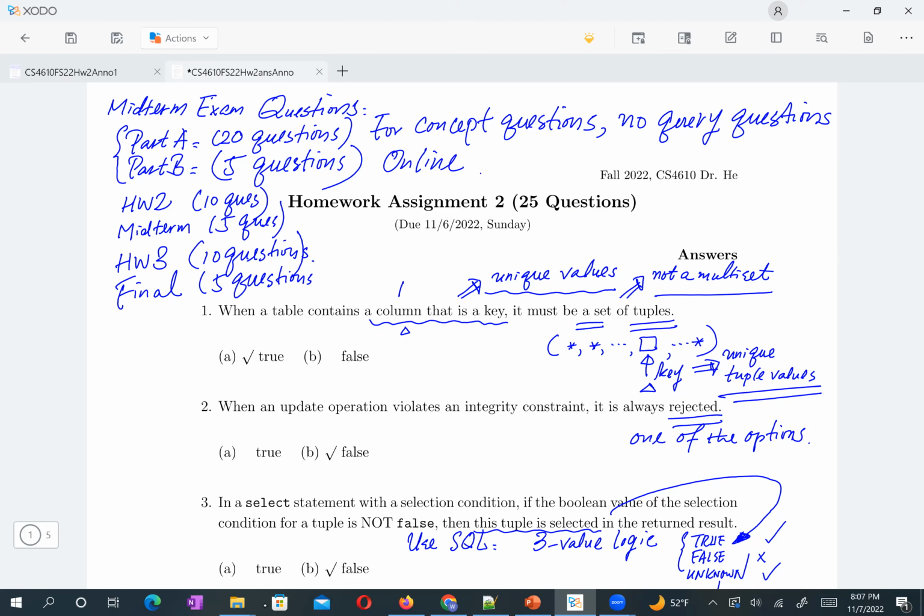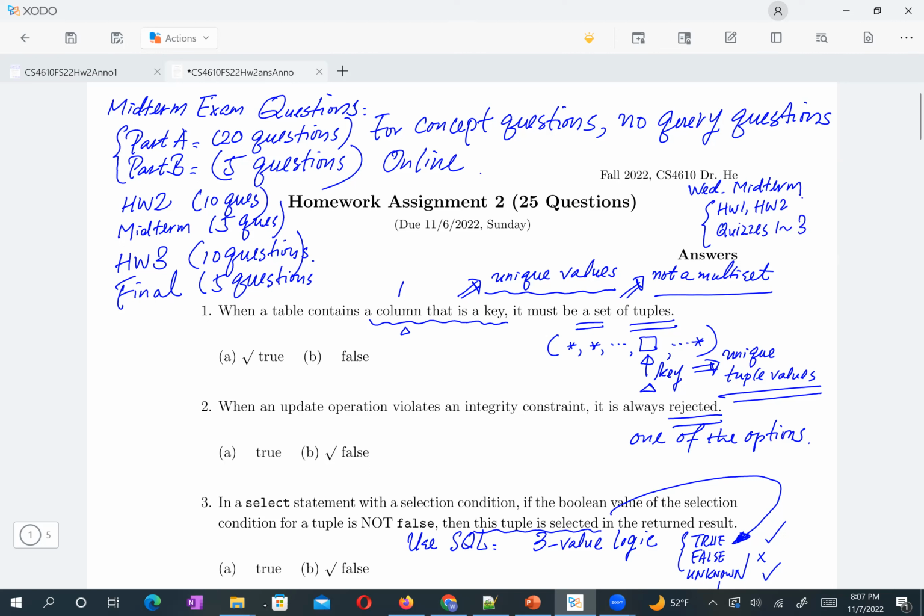Remember, those 20 questions are all concept questions from homework 1, homework 2, and quizzes 1 through 3.